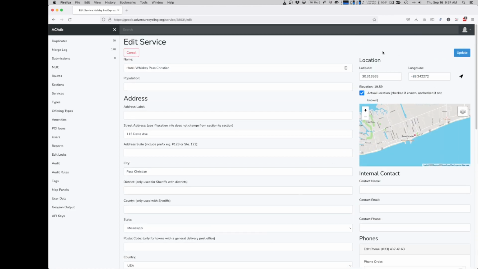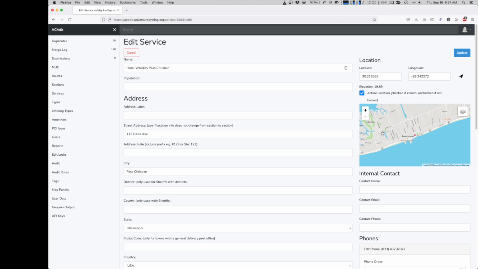At the top, on the right hand side, there is a lat, a long. You can choose if it's an actual location, which is important. If it's a location that you aren't sure of, or one that you actually do want to hide the location, like a cyclist-only camping location or a lodging location, you can uncheck this and give it a different location.